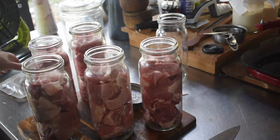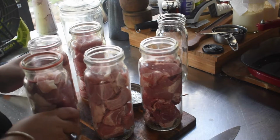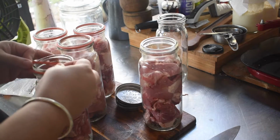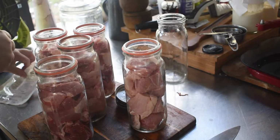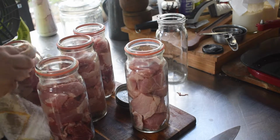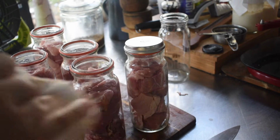Alright, now Fowler's jars have a rubber gasket ring that goes on them, just like that. Make sure it's not twisted. Now I like to run my cloth with a bit of vinegar just around the edges of those gaskets, because I'm using my hands to put them on, and I was having a few problems with jars not sealing, and I think it might have been grease that was on my hands when I put the rings on. So now I just give them a quick wipe down and then place these lids. I give them a wipe down too if I think they need it.